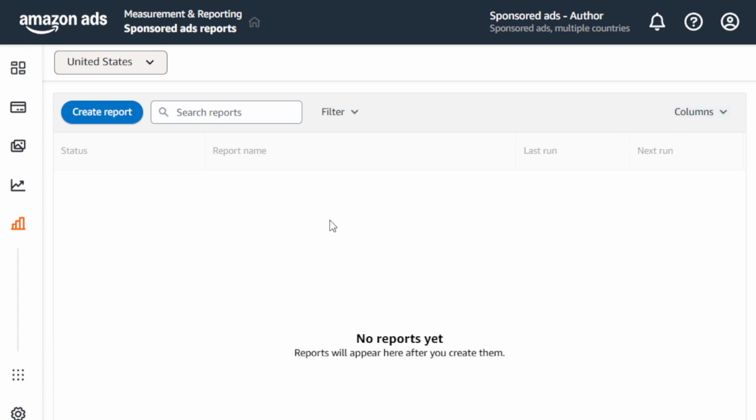After selecting your campaign, it's time to carefully review key metrics, namely impressions, clicks, and sales. Impressions tell you how many times your ad was shown. This is crucial because it communicates the reach of your ad. Clicks indicate the number of times potential customers clicked on your ads, giving you insight into how compelling your ad is to viewers. And sales, of course, tell you how many purchases resulted from your ad. By reviewing these metrics, you can evaluate whether your ad is effectively attracting and converting your target audience.